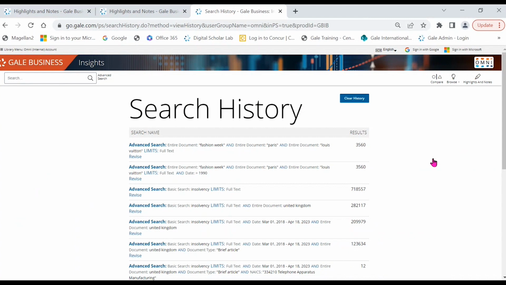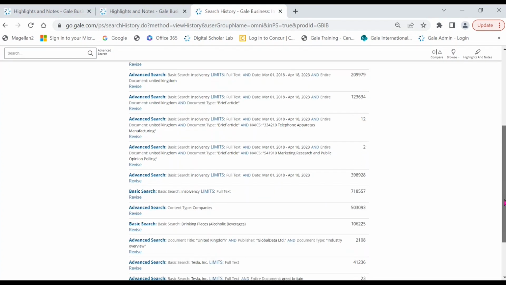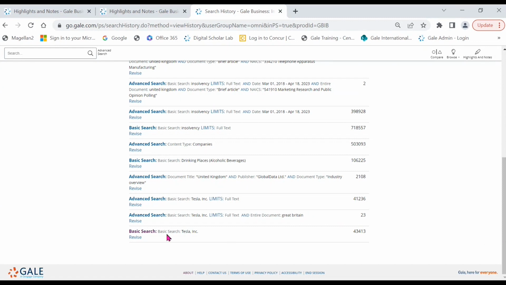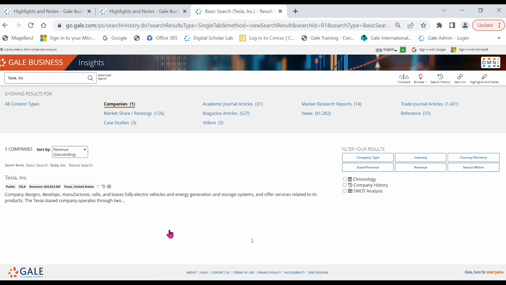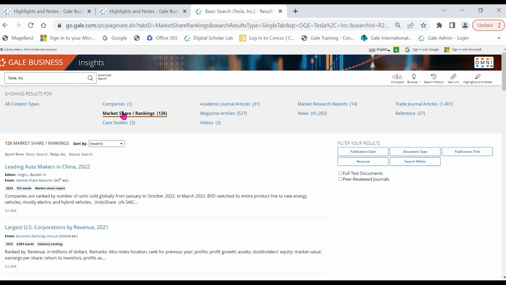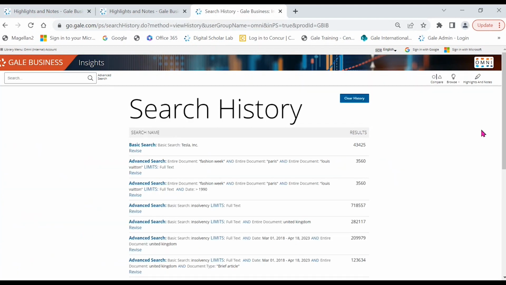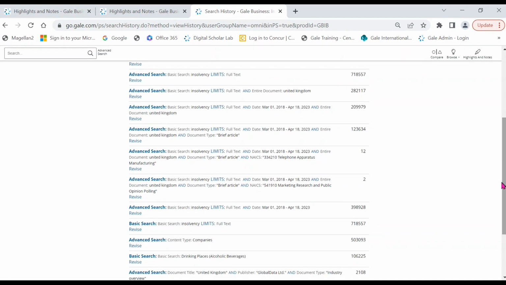Remember I said to you, the system allows you to remember your search unless you close the browser. So we've performed quite a few different searches, and you can see they're all here. I can go back to any one of them and the system will take me back into the content. And that's all from going to look at my search history. This is helpful because if I've been on the system for an hour, I might have forgotten to save an article. I might have forgotten to look at a citation for something I looked at. This is where it allows me to go back to that.